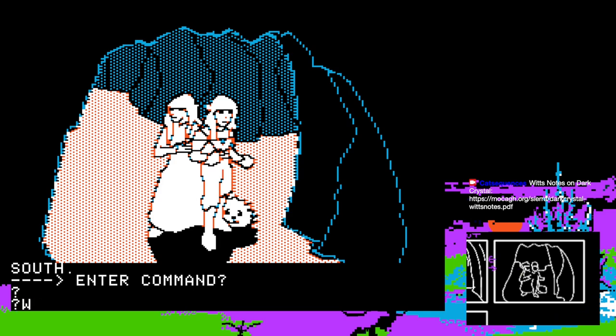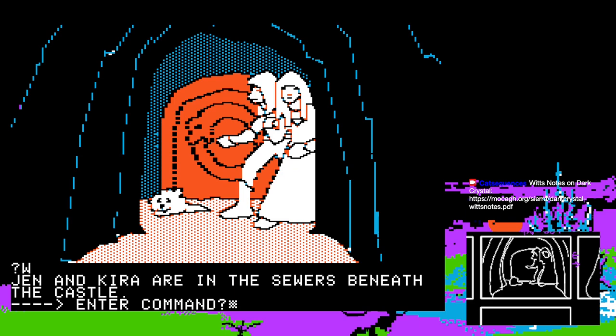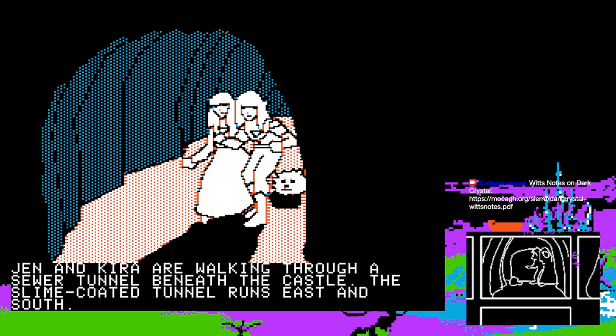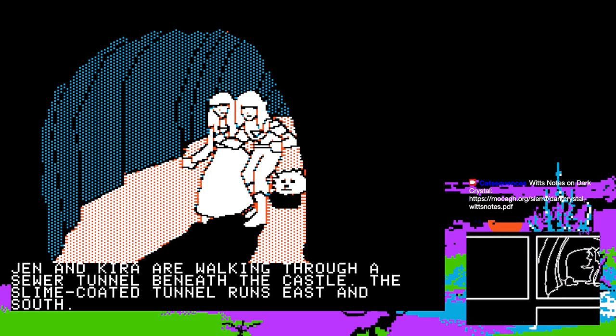Right, so we'll pop back west. So we should see the door again. Yep, cool. And then I will pop west from here and see what it looks like. Well, it is a different screen. Cool. Slyco Tunnel runs east and south. Oh, okay. Well, this seems like it might be a Euclidean kind of maze, so that's a relief.